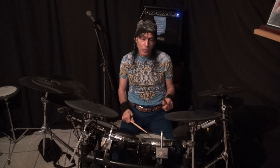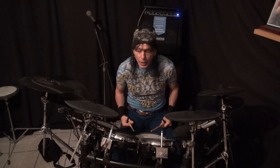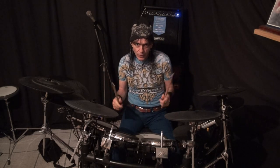So if it's left hand lead, it's bounce, bounce, hit, bounce, bounce, hit. Okay, so bounce with the left hand, bounce with the right hand, hit with the left, bounce with the right hand, bounce with the left hand, sorry, bounce with the left hand, hit with the right hand. Okay, sped up and played, it should sound more like this.